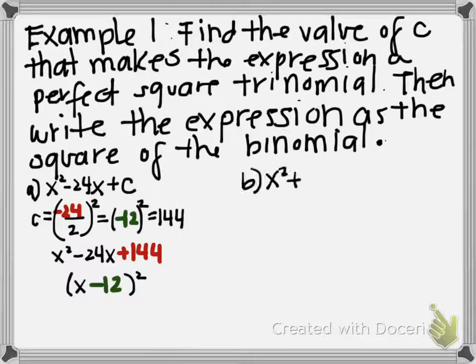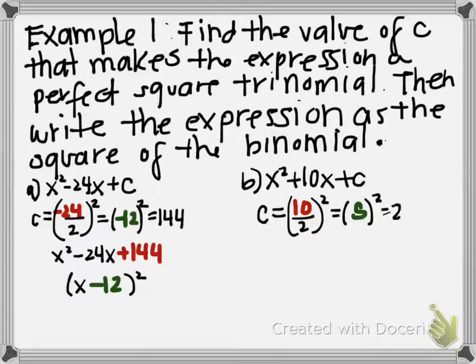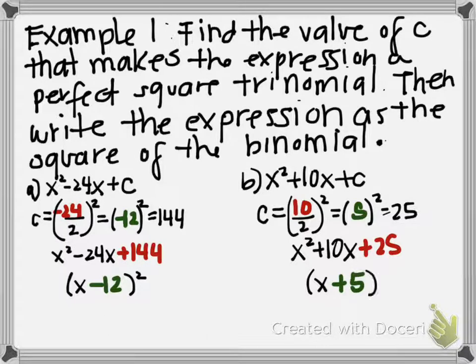So here's another example, again off the worksheet. Again, you can try and do this by yourself. But again, I am looking for that third number in the sequence. So if I take the 10, divide that by 2, and then square it and simplify it, it'll give me that third term that I need. So this would be x squared plus 10x plus 25. And again, if I want to change this into a square of a binomial, we just have to take the number that is inside before you square it and put it in the second spot of the binomial.